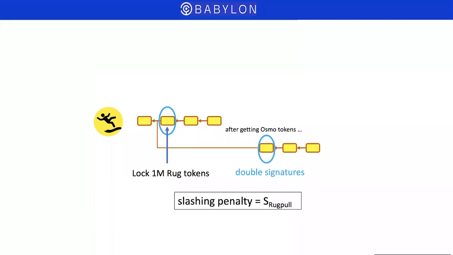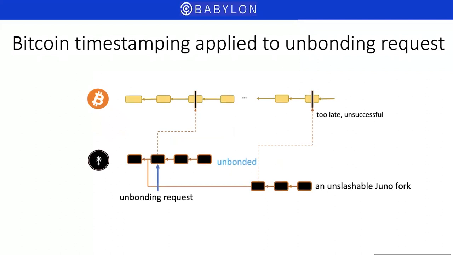Okay, all right. So actually, if you think about what we did for Bitcoin timestamping, what we are actually doing here is you can think of the timestamping as providing Bitcoin level security to a particular transaction type earlier, which is the unbonding request, right? So all the transactions on the POS chain are going through the fast finality process, except for this unbonding request, which is going through the slow Bitcoin confirmation. And based on that, we act on that based on unbonding.